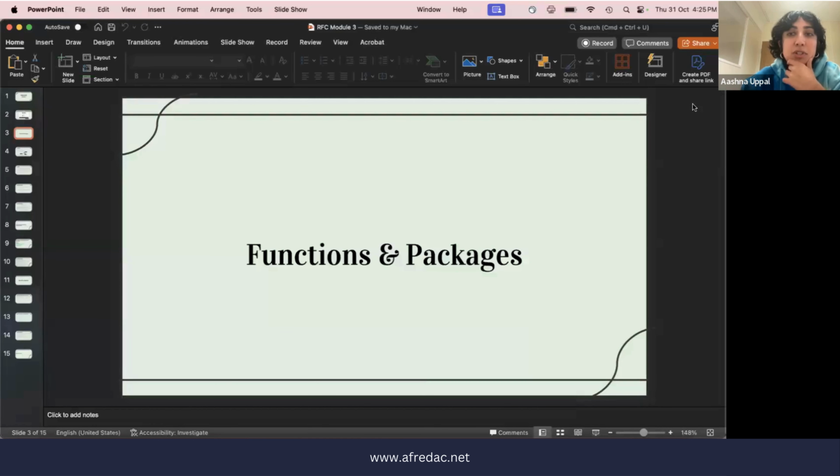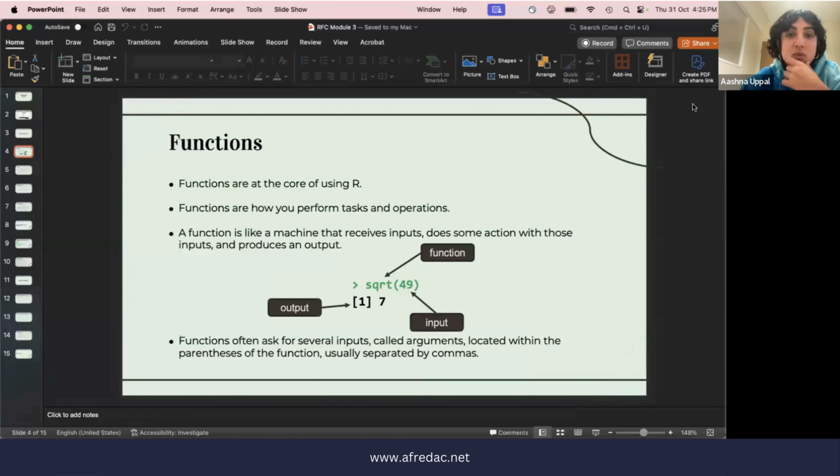So over here, I'm going to talk about functions and packages first. This slide you should recognize from last week. This shows what the structure of a function is. So functions are how you perform things in R. Min was an example of a function.